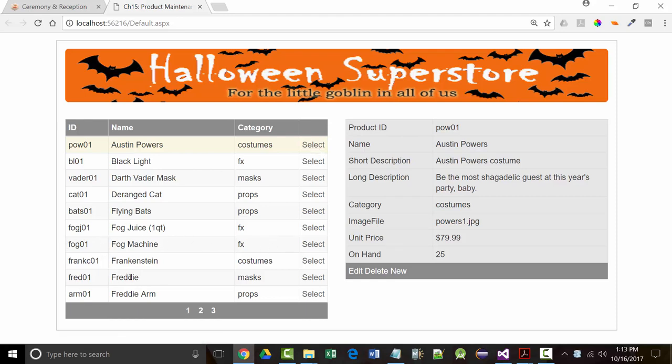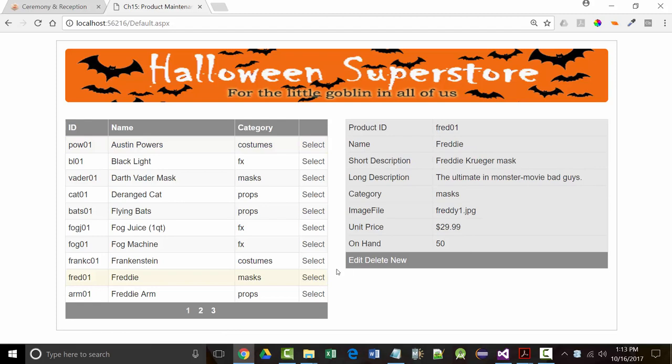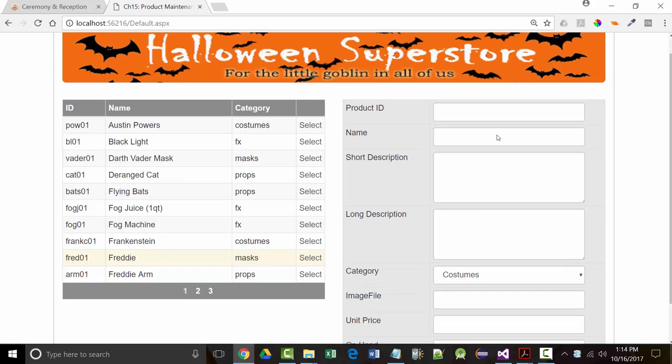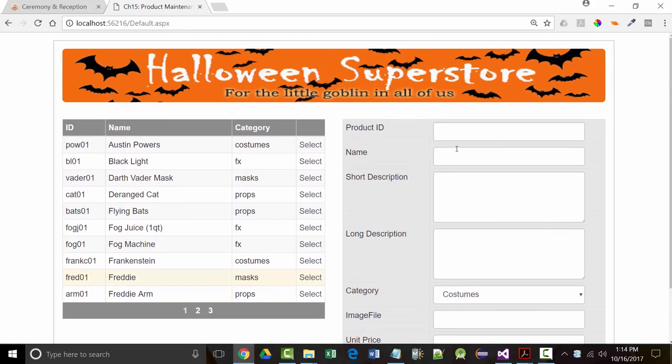So if I want to go here to Freddie, okay, pretty obvious what's happening there. Okay. And also notice there's a new. So if I want to do that, now I haven't tried this, but I'm going to try it. I'm going to put in P0 or POW01. See that right here? I'm purposely going to try to put in something that I know should fail to see what happens.